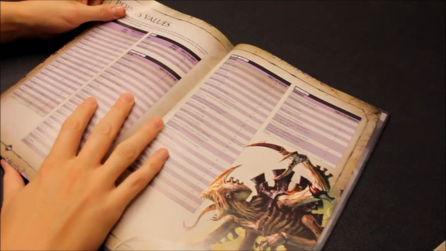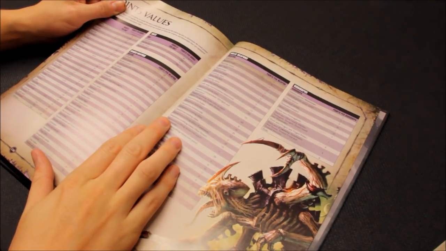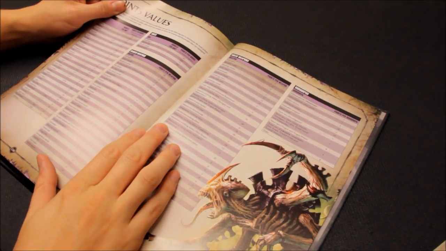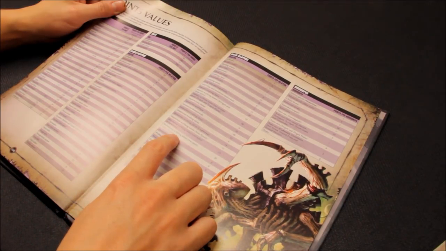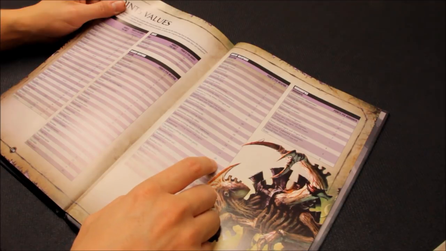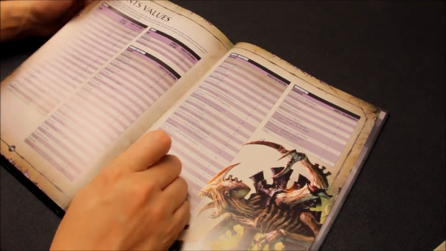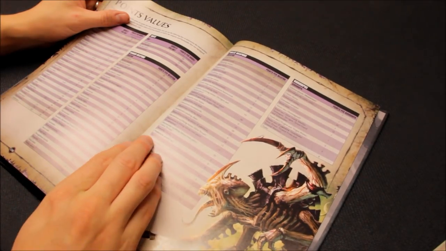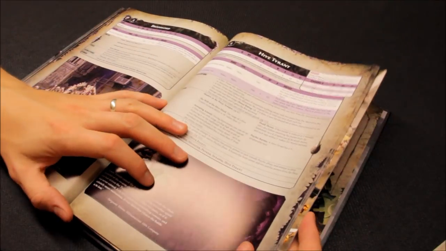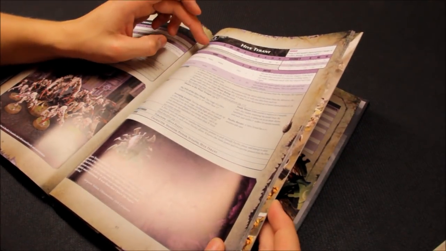So, bear in mind you're going to pay for these. Monstrous Scything Talons for a Hive Tyrant is 15 points. Or if you take two pairs, it's 20. So you pay an extra 5 points to get the extra attack, which I think is well worth it. So that's pretty good. And then the Prehensile Pincer Tail is 0, so you get it for free. So, not bad. Looking more streamlined here. This is looking pretty good.